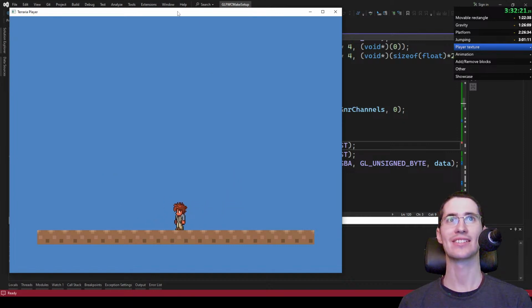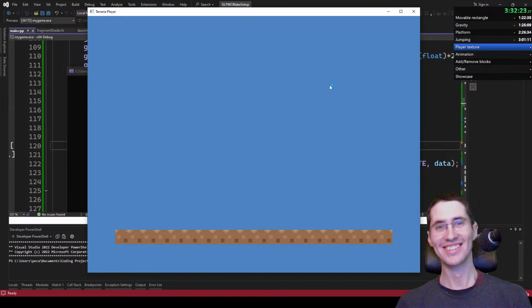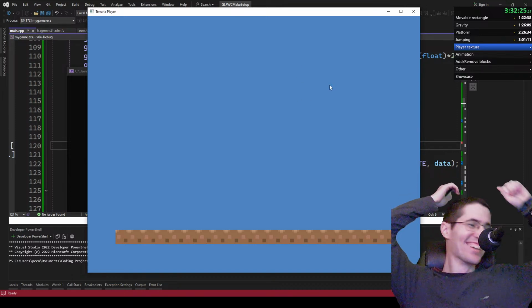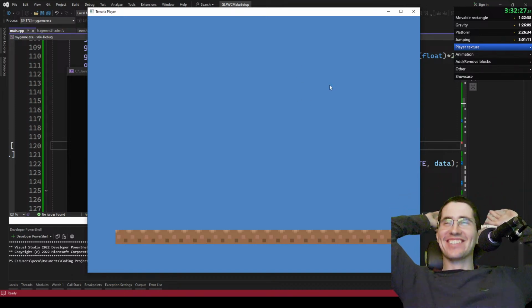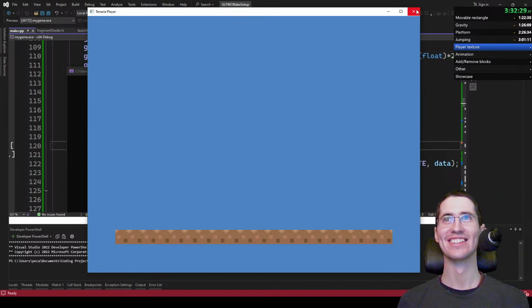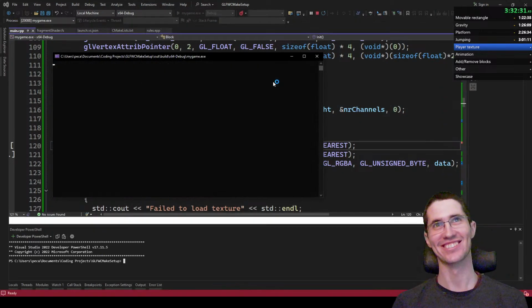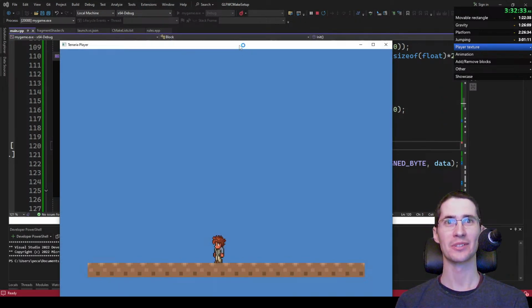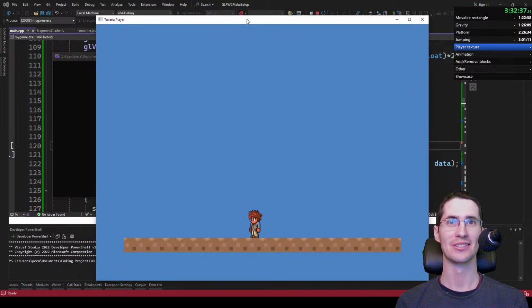Player texture. Okay. Oh! I moved the window and the player fell down. Look, collision stops working if we move the window. Look, now when I release, it disappeared.